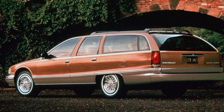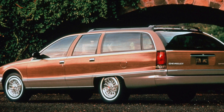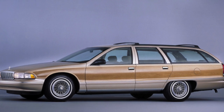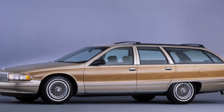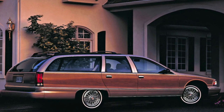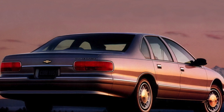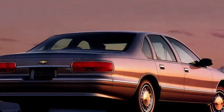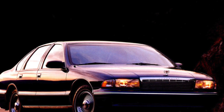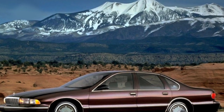The American was traditionally equipped exclusively with a four-speed automatic transmission, which transmitted torque to the rear axle. This unit cannot be called a sissy. It is picky about timely oil change every 40,000 kilometers, but with a caring owner who prefers a measured driving style, the automatic transmission can last the entire life cycle of the car without breakdowns. However, even under conditions of careless operation, the gearbox does not die immediately — the friction clutches of the third and fourth gears are the first to surrender. But even with their complete failure, the car can move. With severe operation, the gearbox will require a major overhaul after 150,000 kilometers.